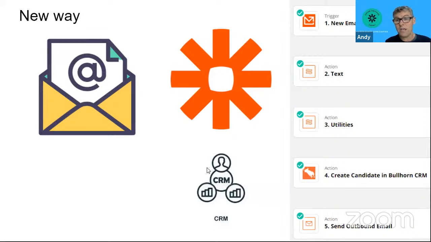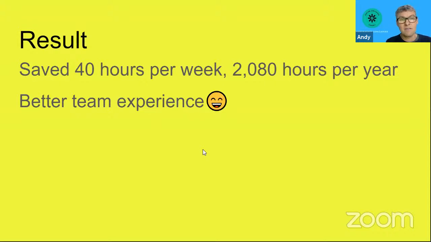Using Zapier, we can automate a lot of these processes, and you'll see here on the right, this is a workflow where we receive a new email that comes in. We can automatically take the data out of that. We can then send that. In this example, we're sending into a CRM system, and we're also notifying people that information is now in the system. So again, it's just saving time.